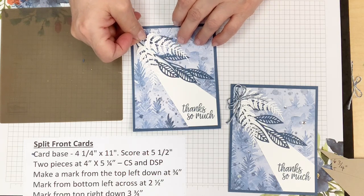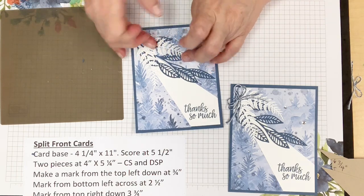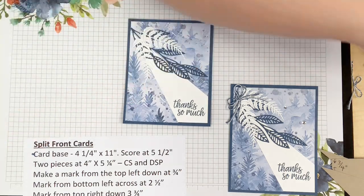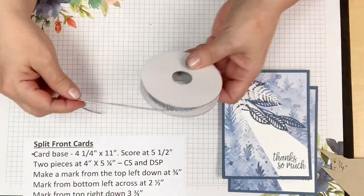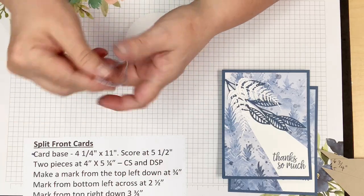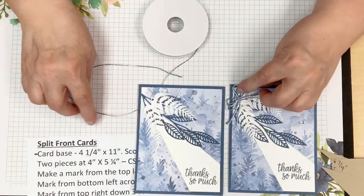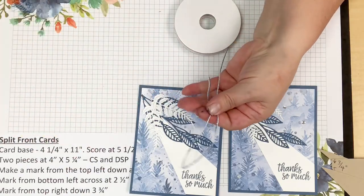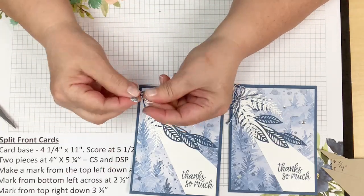Marty says she loves the adhesive sheets — yes, we used them at club this month for the macrame hanger, and just had to peel off the backing since it was die cut ahead of time. Now a tip on bows: I'm using twine and doing a double bow. I fold it in half, estimate how much I'll use, and trim. I use a bunny ear method — this works for ribbons too.